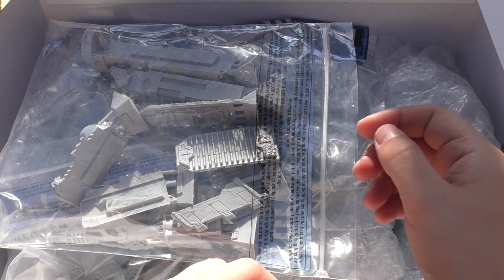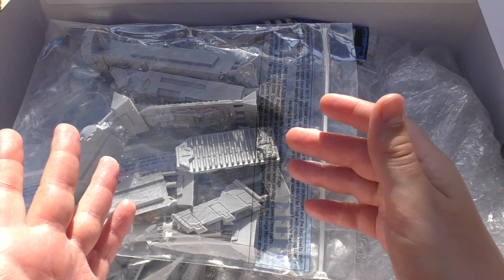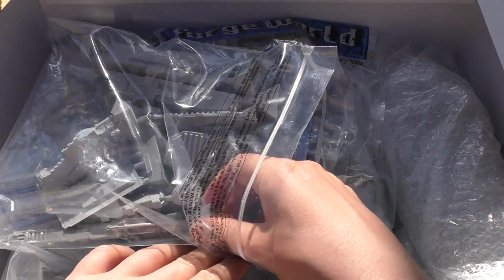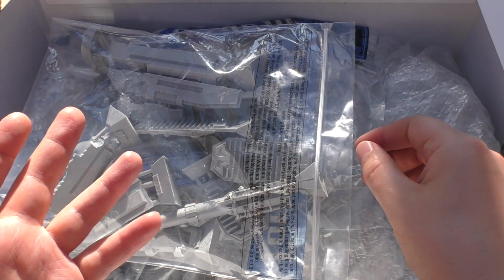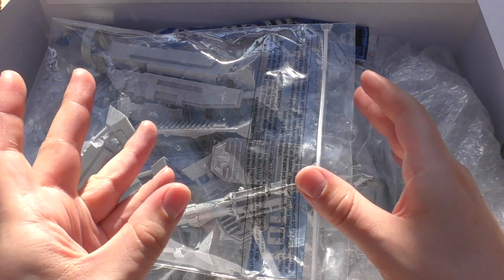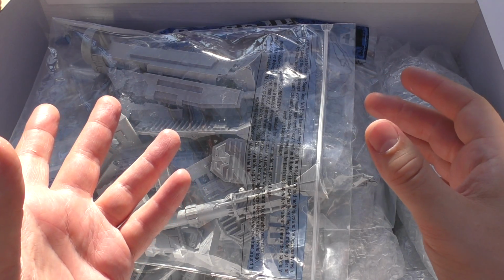They don't do a base with it, and they said that they just won't do bases for things this big, for Stormbird or for this. So you might either have to custom make your base for it, or just have it on its landing gear, which is a little bit annoying, because obviously if you're coming at it from a gaming perspective, you want to use a Thunderhawk or a Stormbird, and if you don't have a base for it at all, you can't really use it.